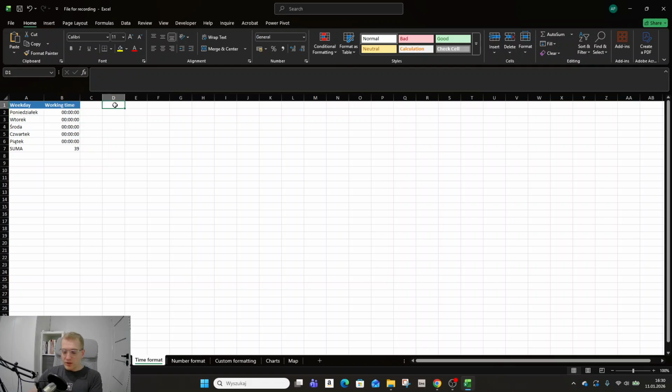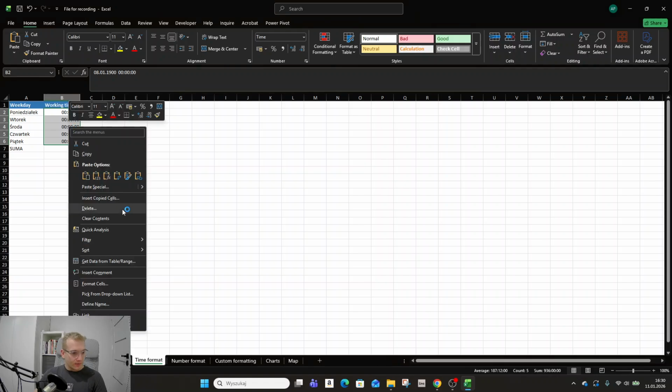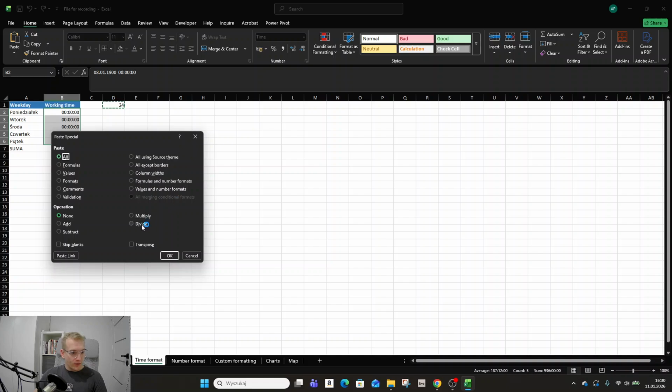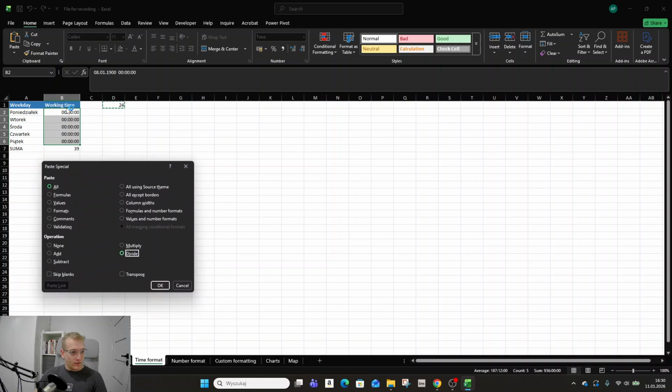Well, each day has 24 hours, and it was actually new that you can pick this one number, go with Control C, pick the 5 cells I want to divide by 24, and right click, go to paste special, and I can divide all these 5 numbers by the cell I picked first.